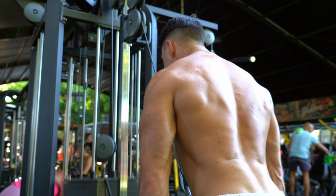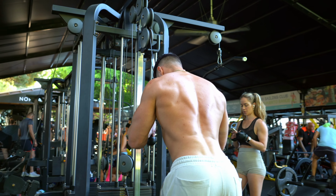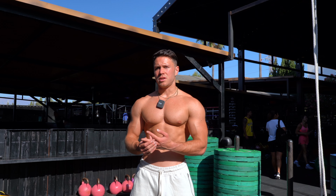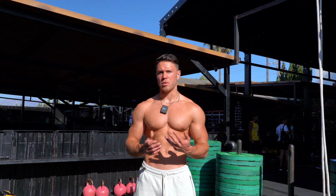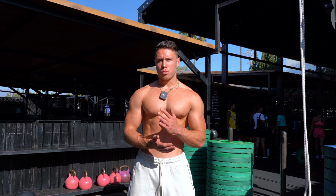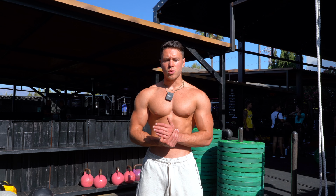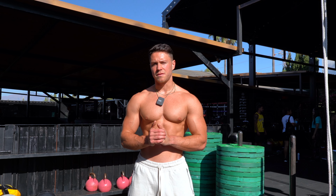Something I do want to touch on, and it's a subject that I think is worth talking about, especially because I do get asked a lot of questions of how I've achieved the physique I've achieved, what I do on a daily basis. And it's just, of course, discipline, dedication, making sure that you are on point with everything nutrition-wise, and obviously being consistent, as I said. But one key factor that is often forgotten is intensity and training with a good level of intensity. As you've seen there, I'm taking my top sets to failure every single time.